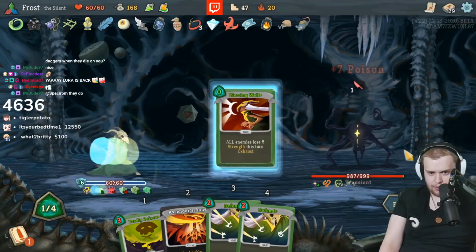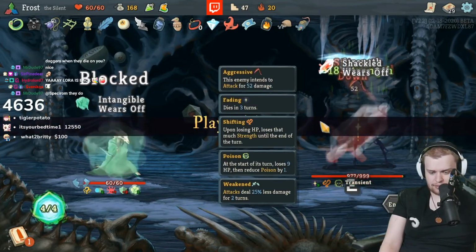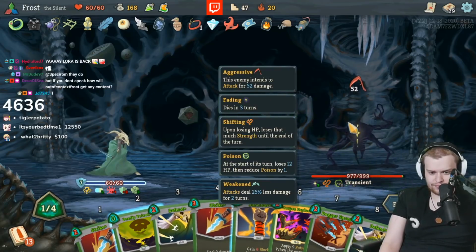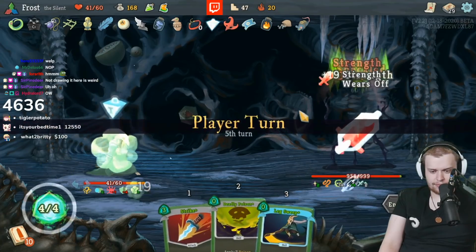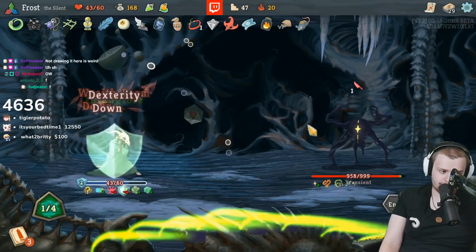We also have a bunch of poison, so we don't really need to. Or we can just draw it here. Yeah, drawing it here is actually pretty good.